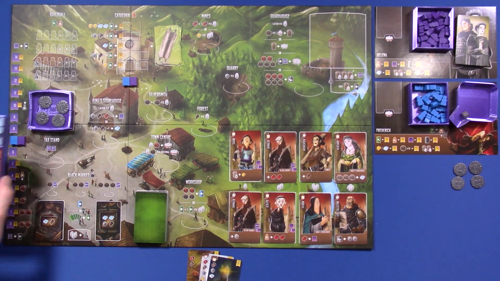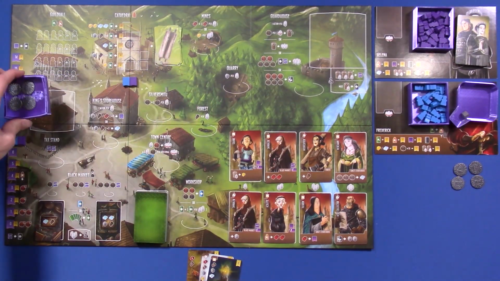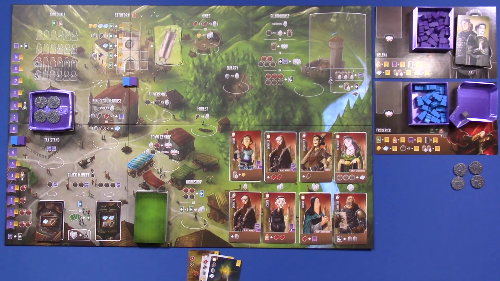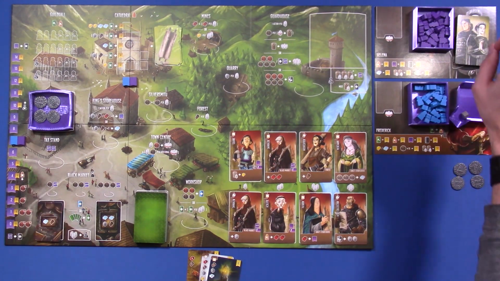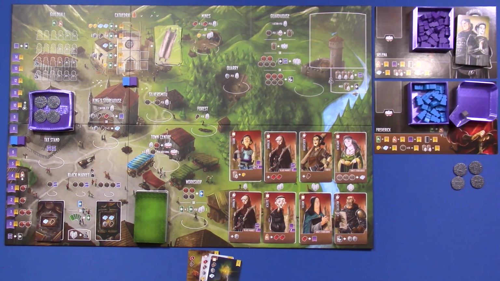Now I have all my resources off screen, and my handy dandy 3D printed insert. And then this is the tack stand, which has already been set up with 4 coins. Both the AI player as well as my player start with 7 on the virtue. So we are good to take our first turn.